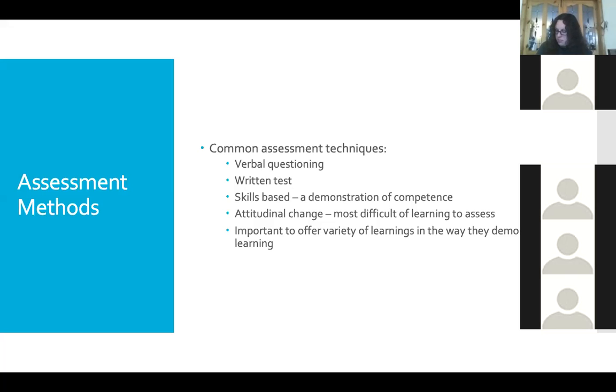Depending on the kind of program that you're delivering and the expectations of the program, you may be required to have a written test for your students. Sometimes in QQI programs, there's an expectation that there's a written exam or test at the end of it.